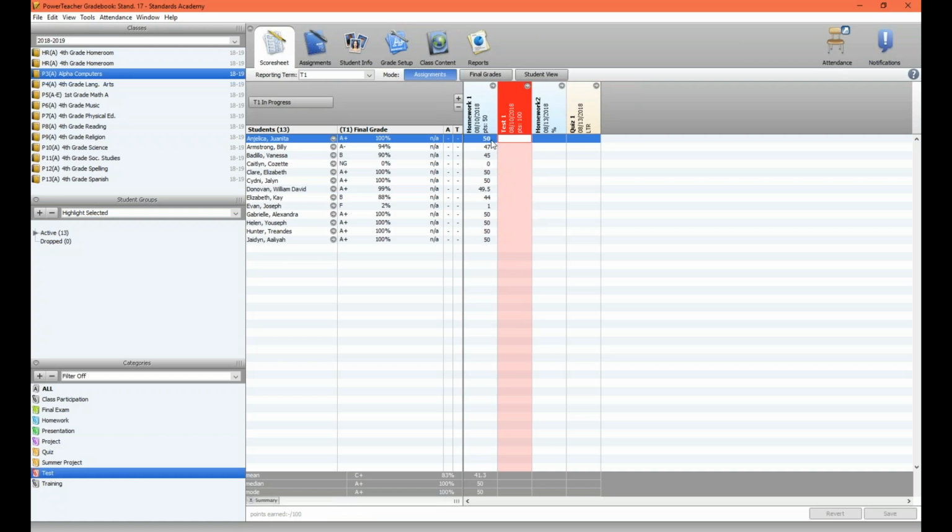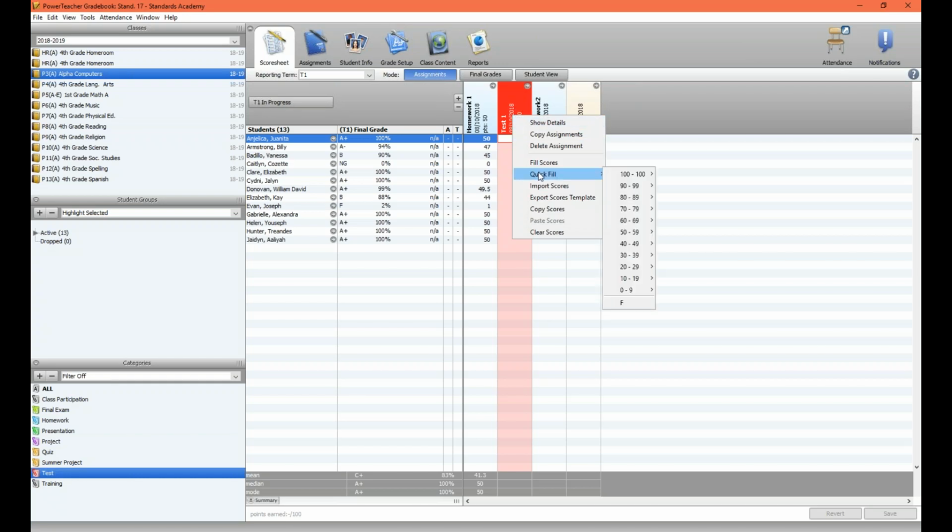Okay. Now, is there a way for us to quickly fill all of these all the way down? The answer to that is yes. If I right click, so here I'm looking at test one, the column test one, I highlighted it. I'm ready to enter the first score. I'm actually going to right click on the header, the red ribbon that says test one, and I'm going to say quick fill.